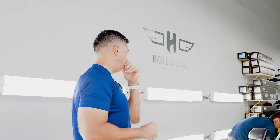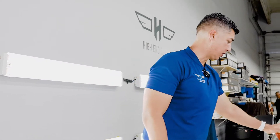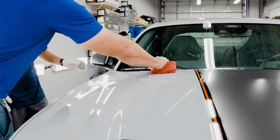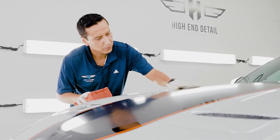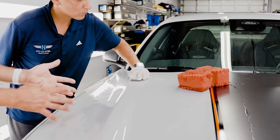The guys are using the clay bar putty — we're not using the synthetic clay, we're using the clay bar putty. We have our slip solution here. Sebastian is going to squeeze it so we have lubrication on the paint, and we're just rubbing the paint this way. All the contamination on the paint is going to get transferred onto the clay bar, removing it from the paint and leaving us a nice, clean, smooth surface. Then we can move on to the next step, which is polishing.